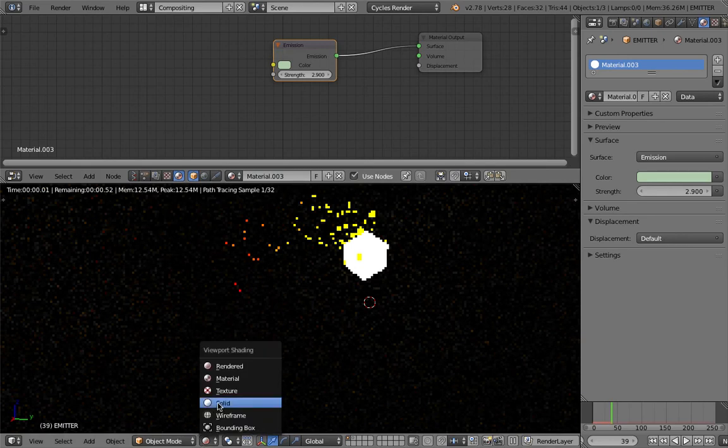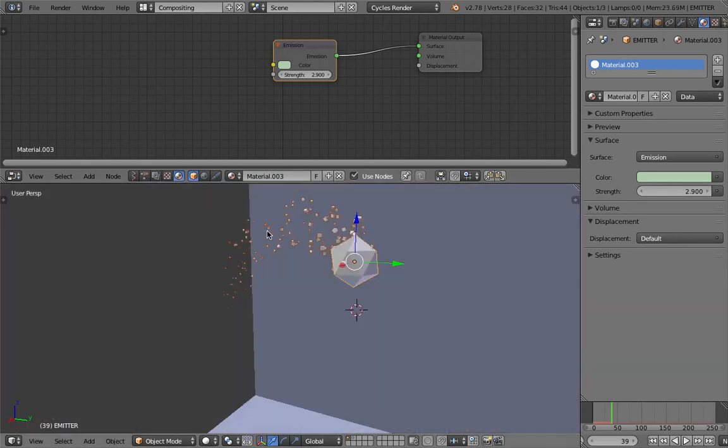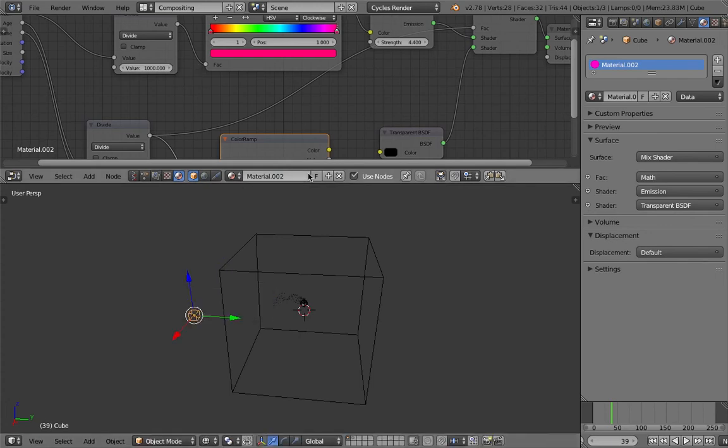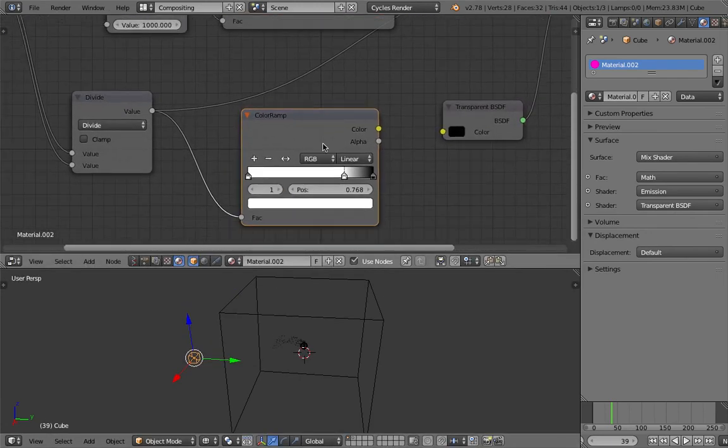Okay, let's get back. Select our particle material and switch this thing around. White is opaque, black. Oh, white is fully transparent, black is actually opaque. I think that should do the job.